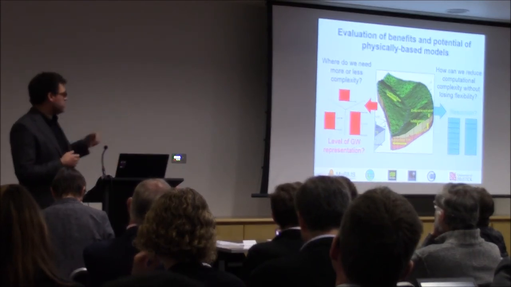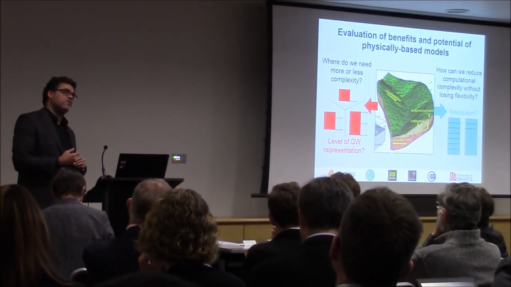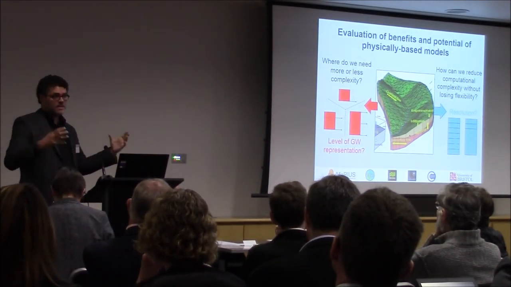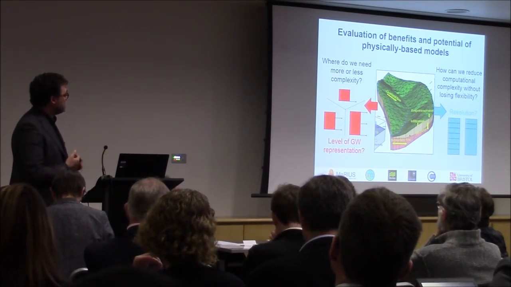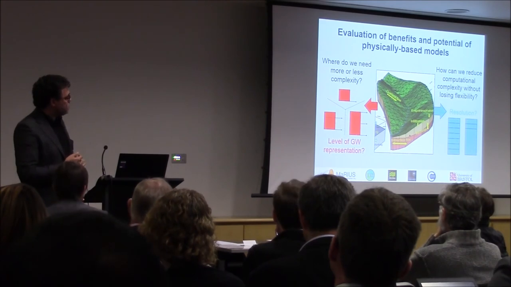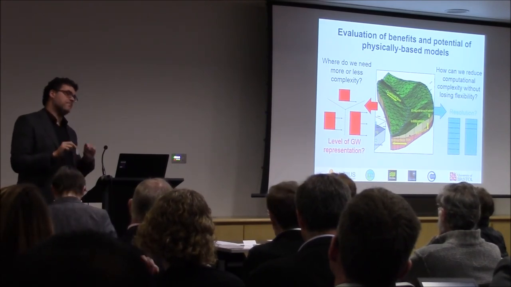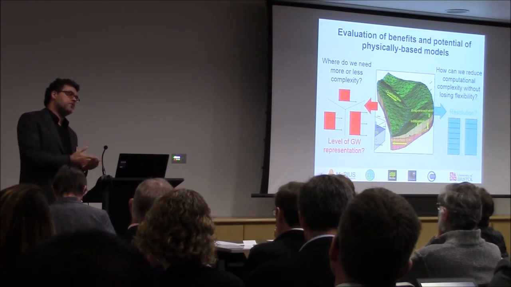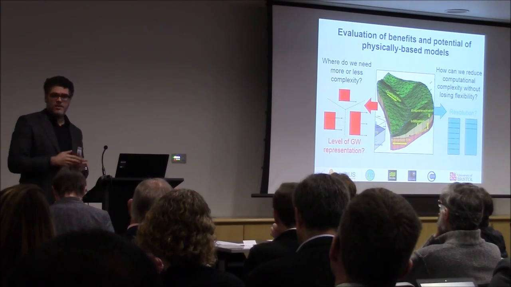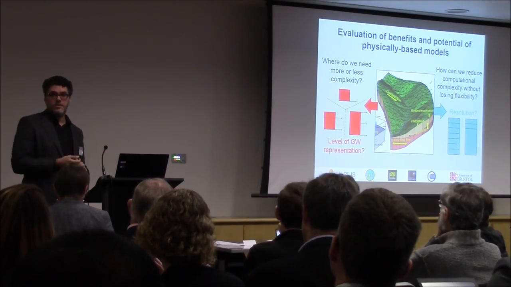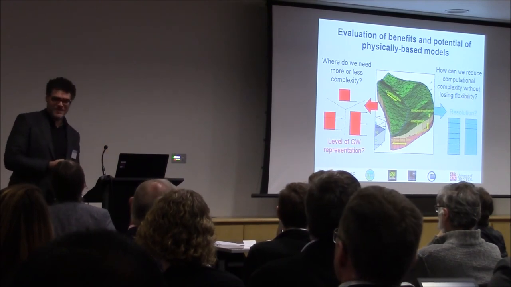Conceptually, on the left would be what kind of complexity we need for different places in the UK, depending on the complexity of the hydrologic processes present. And on the right, conceptually, the other idea is to see whether we can find computational simplifications that allow us to get the same precision in our predictions with much less computational demand, which would allow us to use this kind of model at the national scale. Thank you.